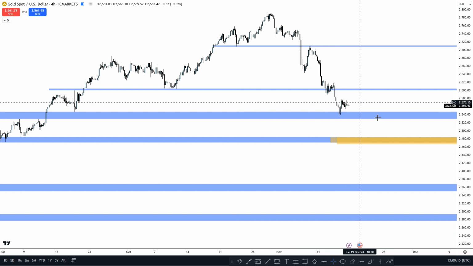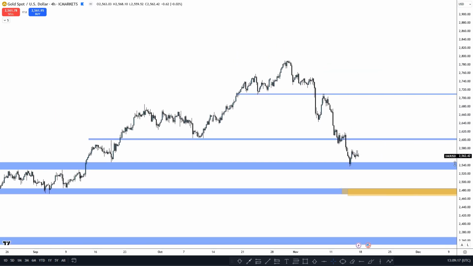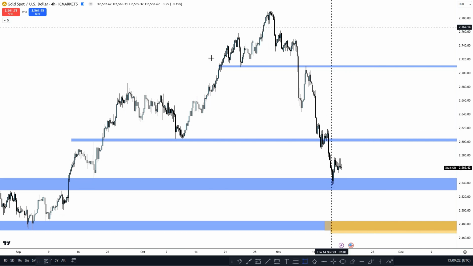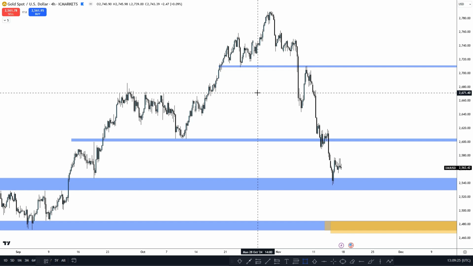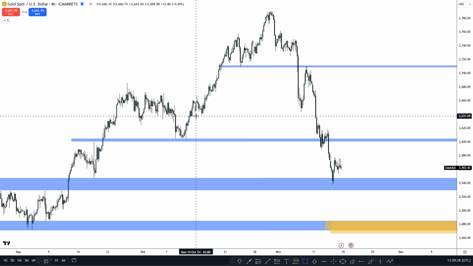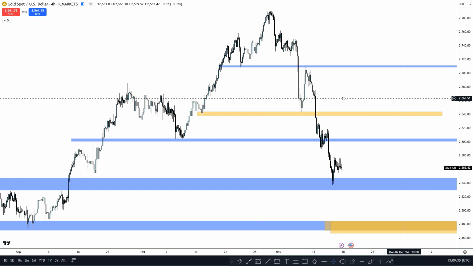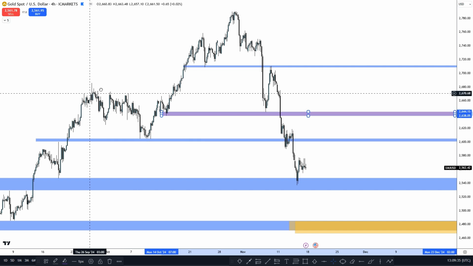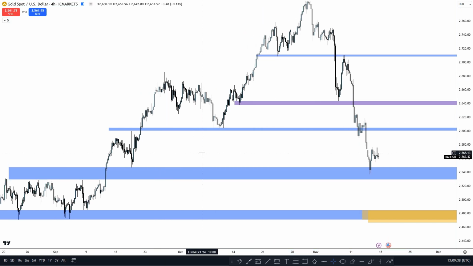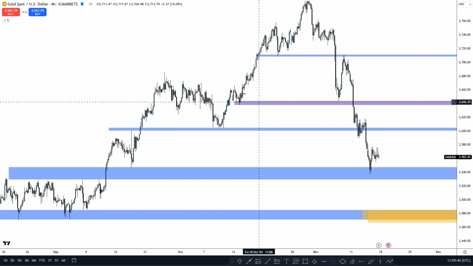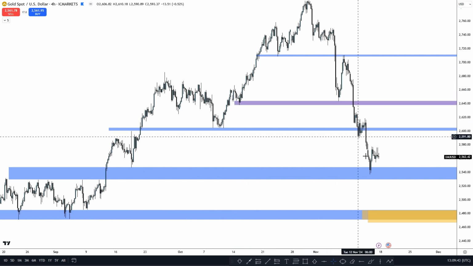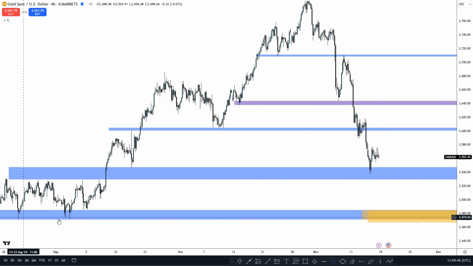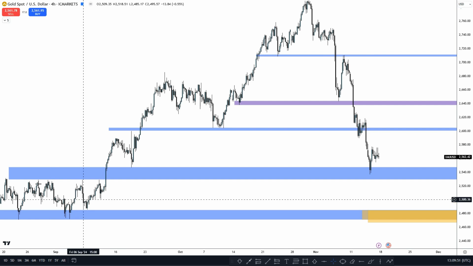If we go into the 4-hour chart now, what I'm going to quickly do is just draw a couple of short-term levels that we may see, and then obviously we can use confluences around that to potentially find some areas as well. So straight away off the bat, I can see that price has created this level of support. And if we just change that to purple due to the fact it's a 4-hour level, that would be really great. And as you can see, price has simply created support. So now if we can get a break retest there for a bit of resistance, that would be highly favourable. The daily levels set the tone anyway for the 4-hour, so they're absolutely fine.